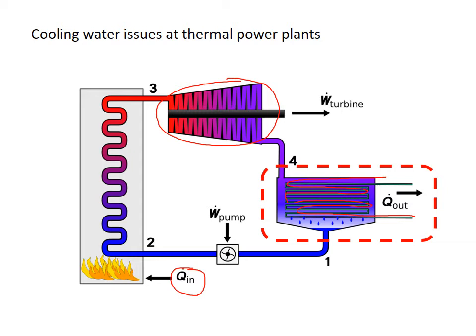But the steam has been cooled down a sufficient amount that it turns from steam into water, but it's still hot water, right? So you don't want to lose all the heat. You just want to turn it back into water so that it can be passed back through here, back through a pump, and then have the cycle continue. Now, what we're sort of concerned about is this larger interaction in this red dotted line here, the cooling system of the plant itself.